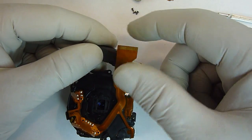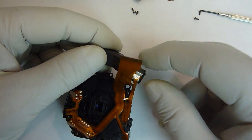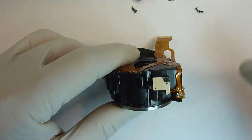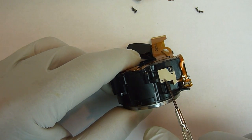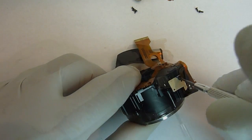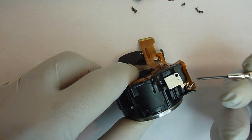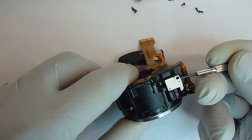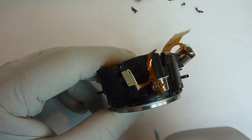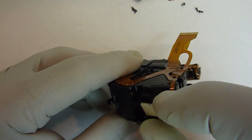Now you want to be careful because it's still connected to a very small flat ribbon cable. You don't want to pull hard on that at all. Just let it lay to the side. The next thing that we'll remove is a small sensor board that's mounted on the side of the camera housing. There's 1 screw that holds it in. Once you have the screw removed, you can just lift the board away from the camera. Now it's also connected to a very small flat ribbon cable, so you want to be gentle with it and not pull on it very hard. Just let it lay to the side.